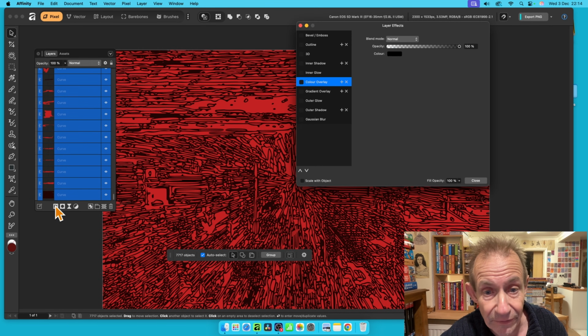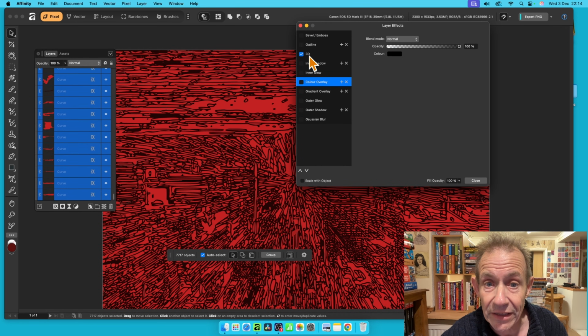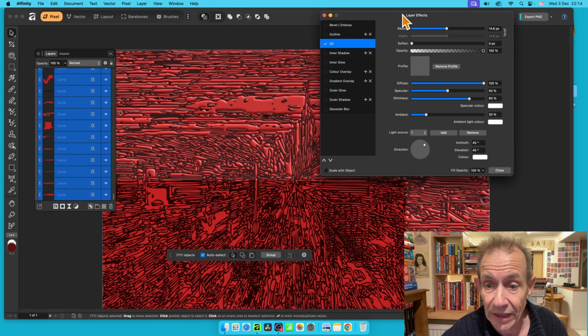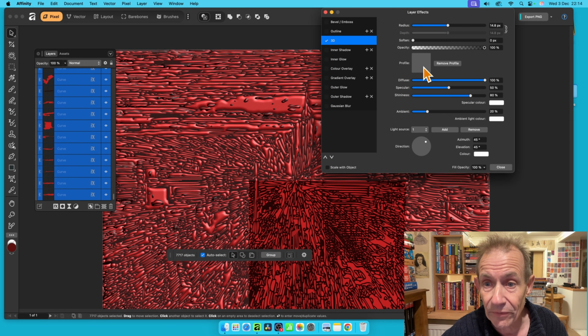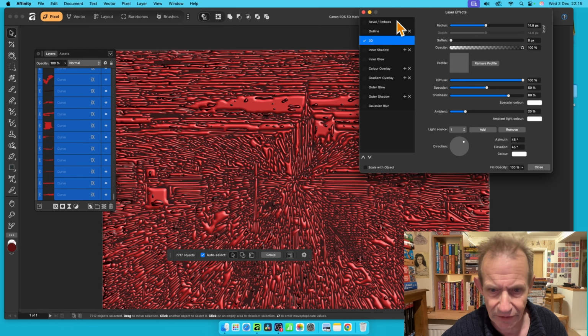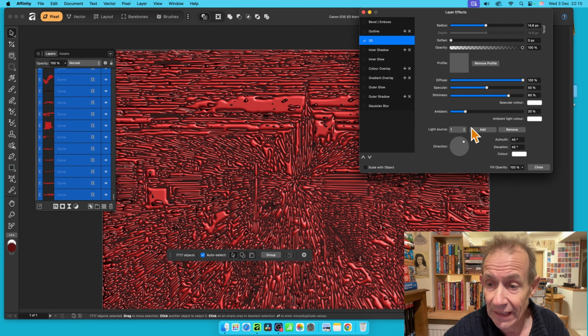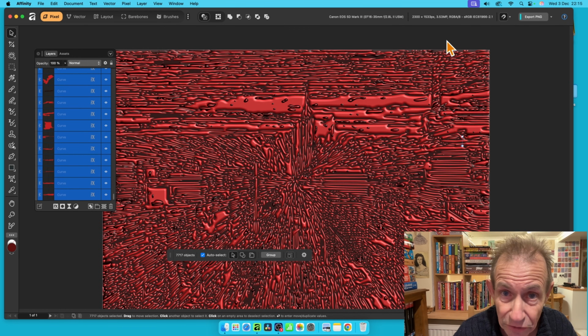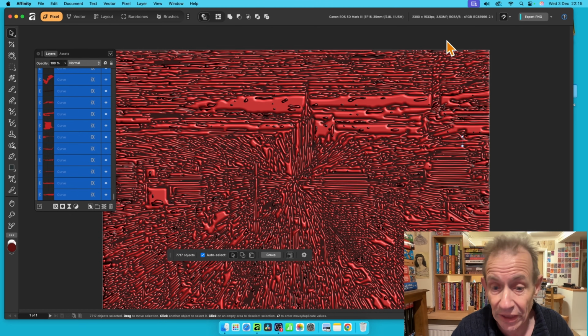And again, click Effects, and if you want to add 3D to this, you can now add it and you can see the result of that. And again, you can of course modify the direction, modify the profile, and so on. You can see that creates a very, very unusual padded sort of effect there. I think that's quite nice. So click close. I'm just going to go with that. Again, you could just then rasterize it all into a single pixel layer and then export it and print that design off.